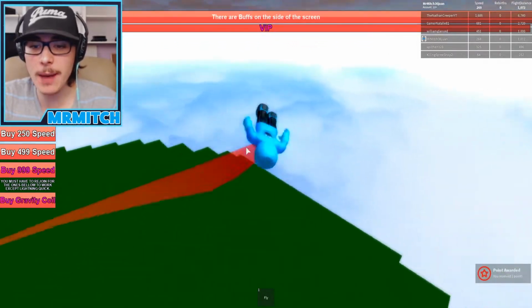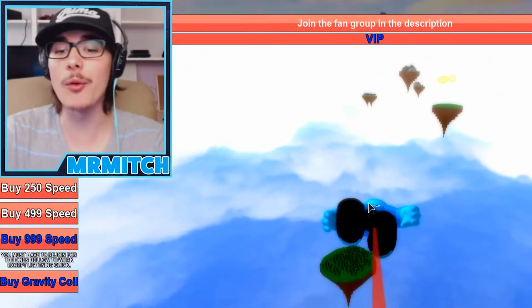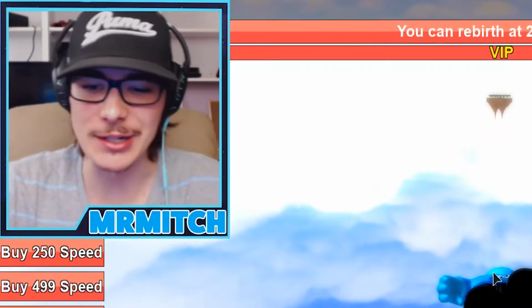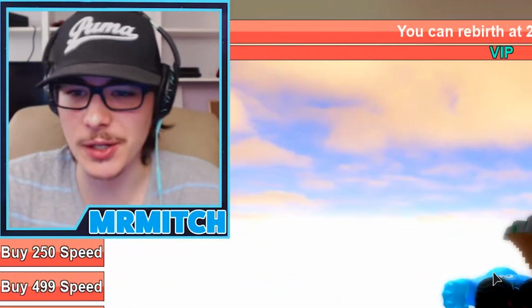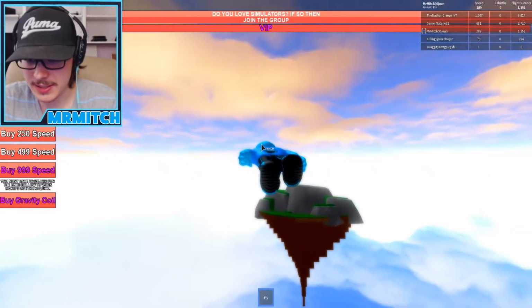So if I fall, holy crap, I topple all the way down, and somehow I'm actually still getting power. Even as I fall, my meter still goes up, so that's actually pretty cool. We're gonna check out this little stone place though. What the heck is this?